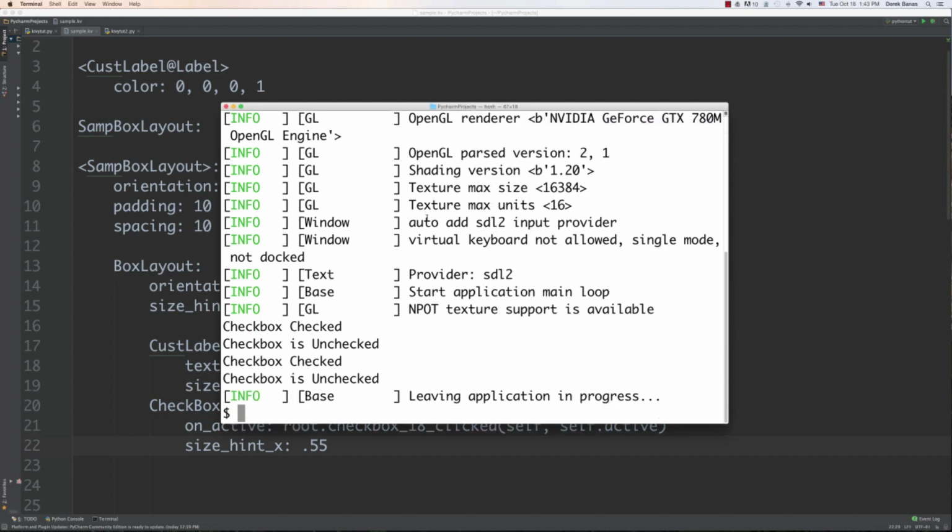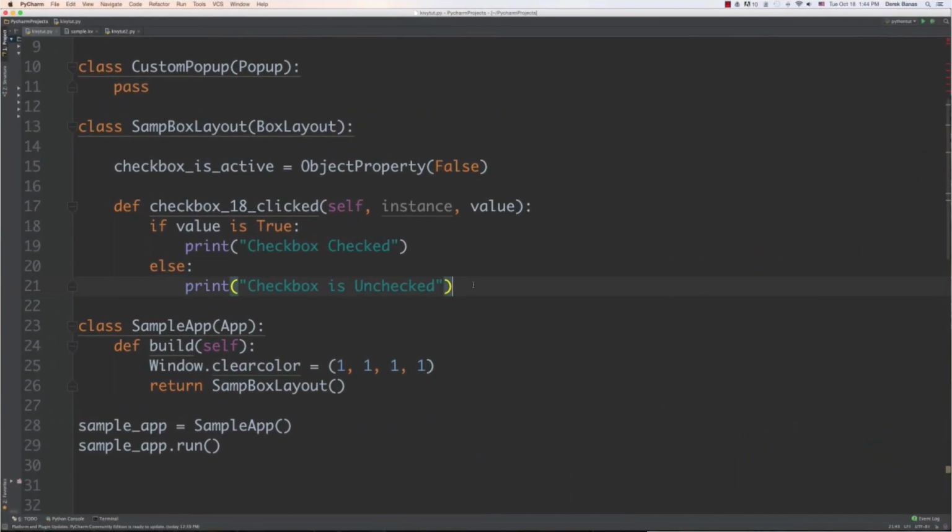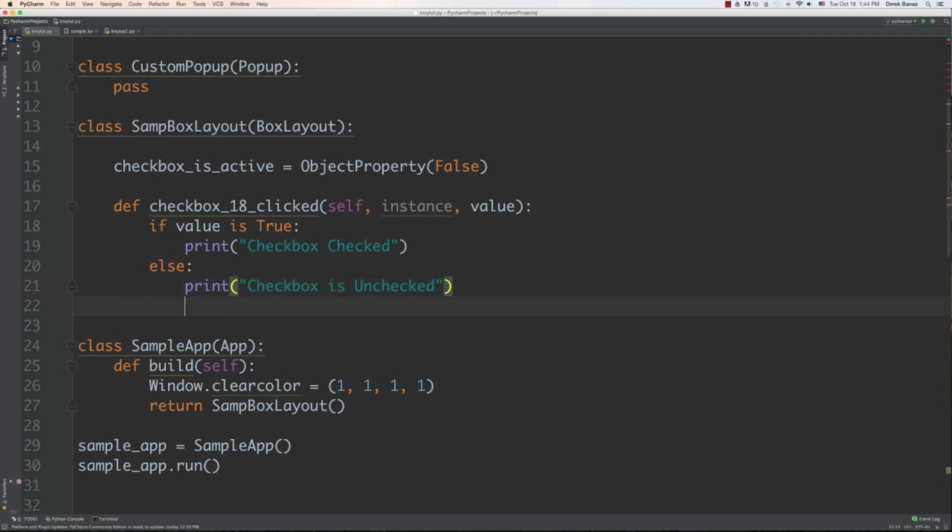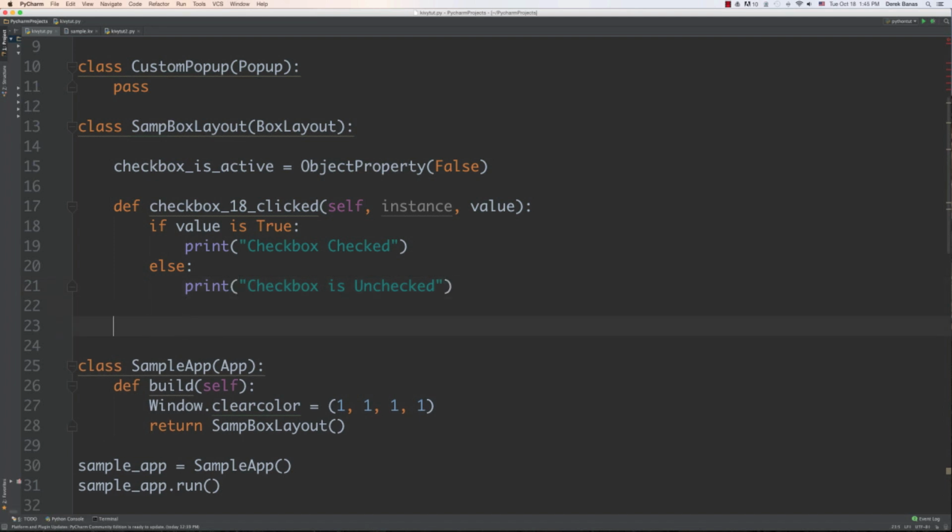And now I'm going to show you something similar, which is how we can use radio buttons. Now the radio buttons are actually going to be grouped checkboxes. Okay, so you're actually going to call them checkboxes, but they're going to work like regular old radio buttons if you put them in a group. And there's very little we're going to do here. On active is still going to work just like it worked with the checkbox, so that you'll call or run code inside of the main Python file in exactly the same way.